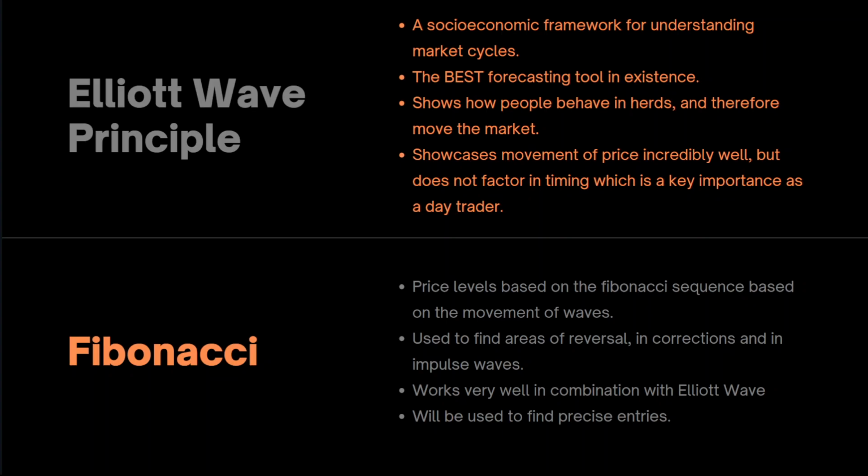And then that also utilizes the Fibonacci sequence, which are price levels based off the Fibonacci sequence based on the movement of waves. They're used to find areas of reversal, in corrections, and in impulse waves. They work very, very well in combination with the Elliott wave framework, and I use them on occasion for my entries in particular.